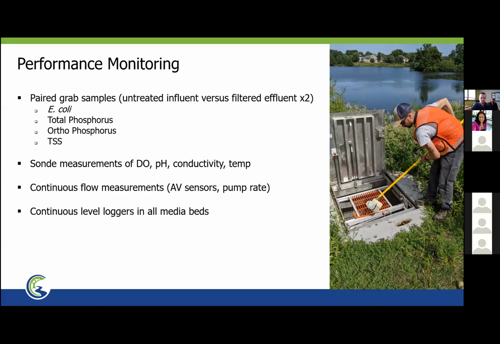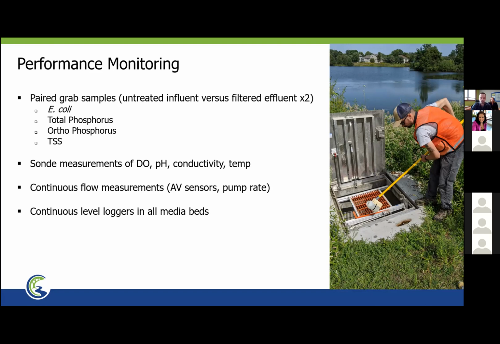And then for our performance monitoring, we take paired grab samples of the untreated water versus the filtered effluent on both filter cells individually. So we send those samples off to the lab to get analyzed for E. coli, total phosphorus, orthophosphorus, and total suspended solids.